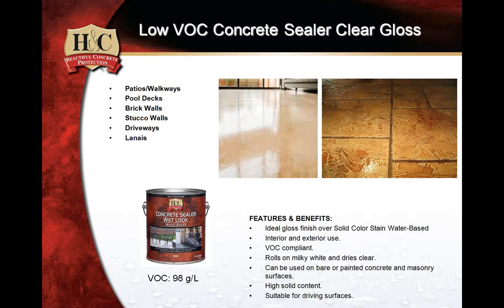One more pro note: the water-based solid color product with the blue label also has a clear version — the blue label clear is satin. So if somebody doesn't want that really rich wet look or high-film-build look, you do have a satin clear coat option. What's nice about water-based products is that as long as the surface is dry, adequately profiled to 120 grit, and the previous application is already done, you can scratch the surface, put these products on, and revitalize that particular substrate.